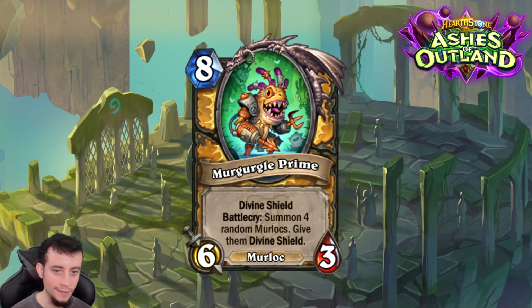8 mana, not the hardest to summon. Still fairly reasonable as far as stat line. It has Divine Shield and also summons 4 Murlocs with Divine Shield. I think that this is going to be pretty powerful. It is a very late game value card, giving you that late value bomb that you need after you've probably tipped the scales twice and are not running out of steam. I think that Murgurgle is going to be a centerpiece in that deck as well.